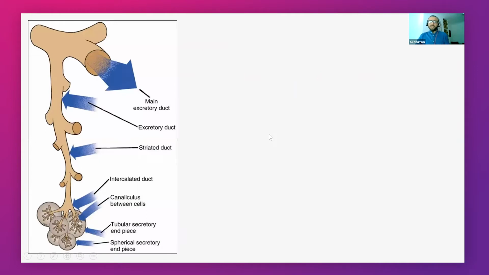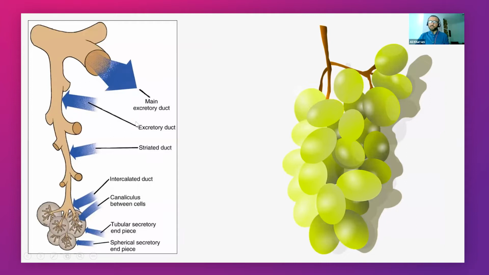So just to explain the salivary glands a little bit more, the structure of it, and not sure whether that reminds you of something, but in my eyes, it looks like a bunch of grapes, really, and that's pretty much the main structure. So of course, you have a surrounding capsule around the salivary gland, but this is the basic unit of a salivary gland and how saliva is produced.